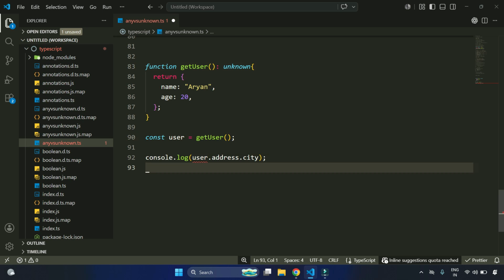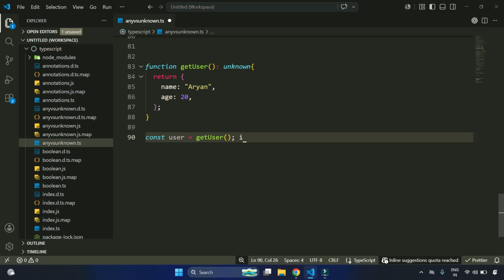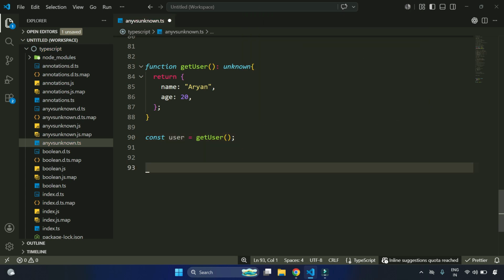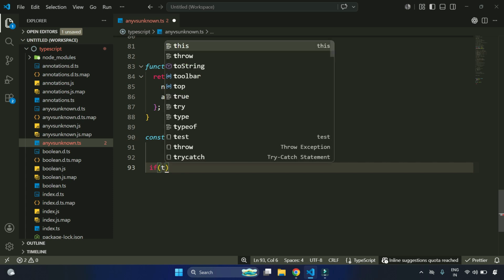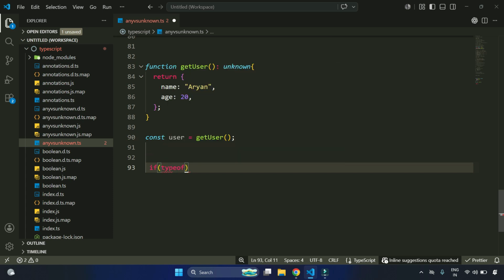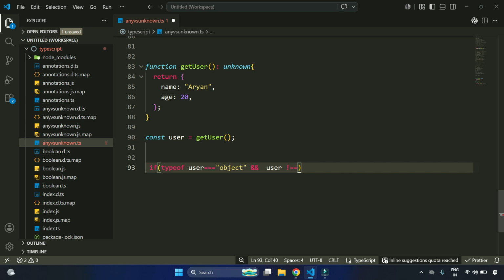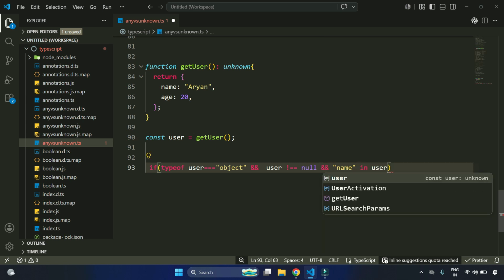Here you have to remove this code, and then before consoling, you go to the name line here, if typeof user is equal to object, and then user is not equal to null, and name in user.